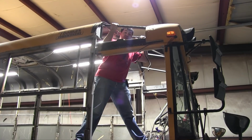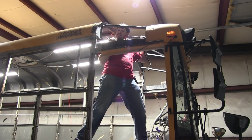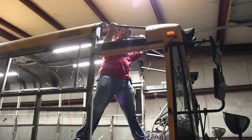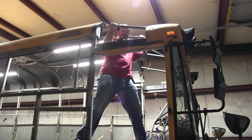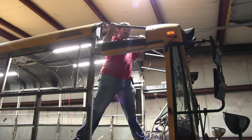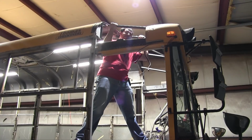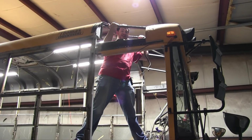Also, on a related note, I've had a few people ask me if I'm going to put windows in here. While that is a good idea, no, I'm not going to put windows in this custom sloping roof section because that's a little bit too difficult. I don't have faith in my abilities to make this custom roof section and install windows in it. I think it might be just on the cusp of my abilities making this sloping roof section to begin with. I don't need to throw windows on top of that.